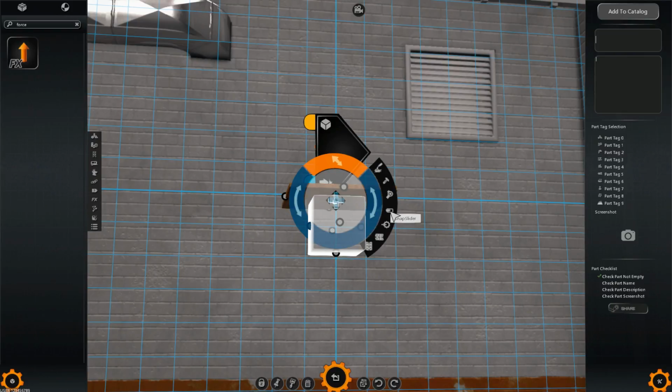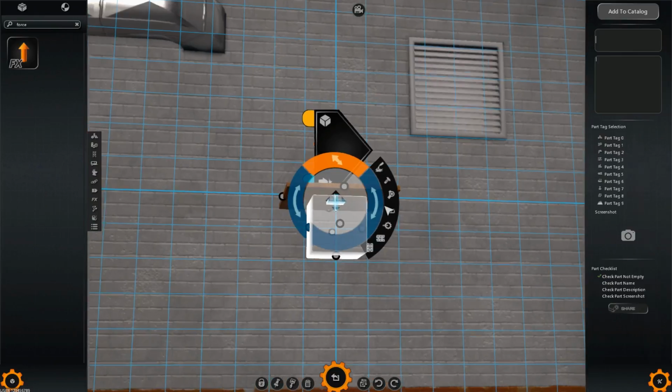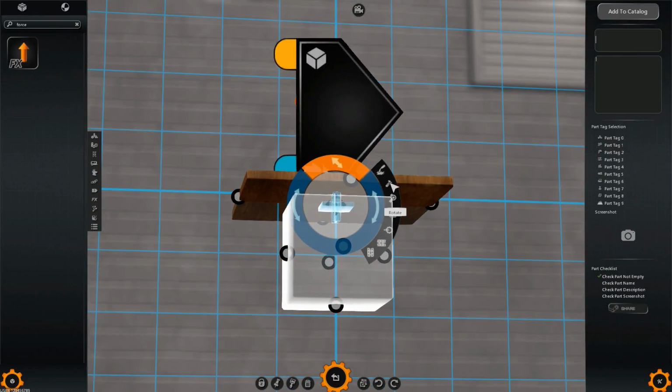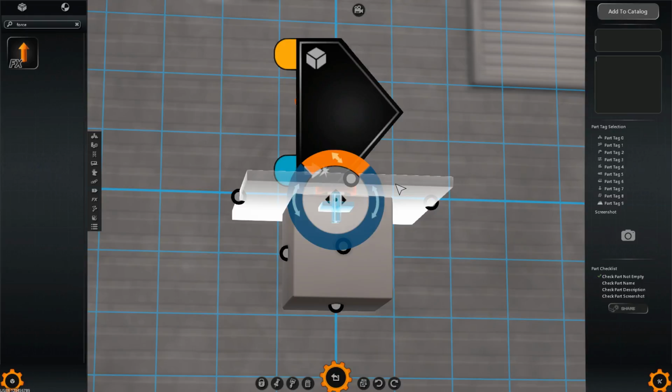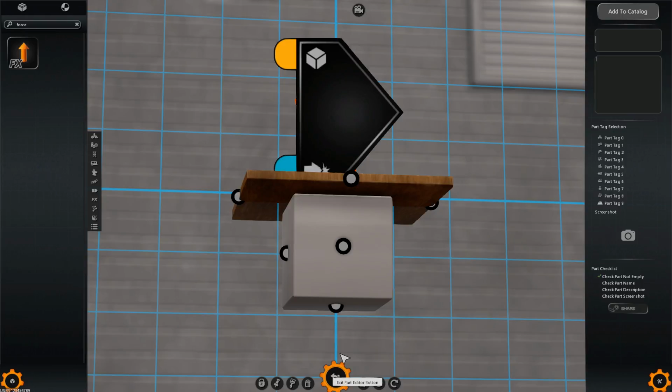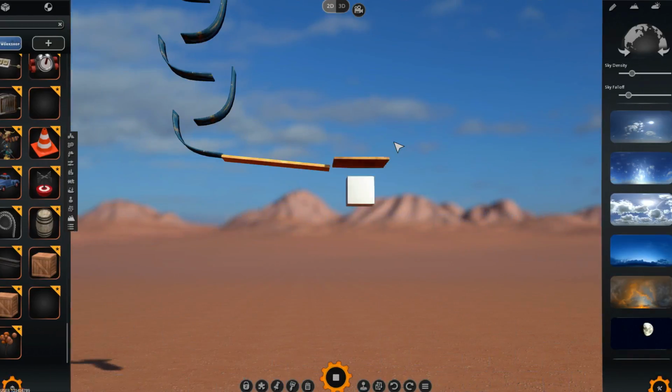Go to a slider, sorry. This is a fixed connection here. We need a slider, of course, because the elevator should move in a straight upward movement. And now let's see what happens.